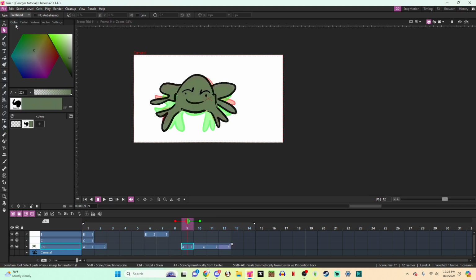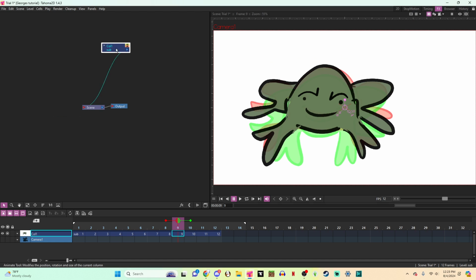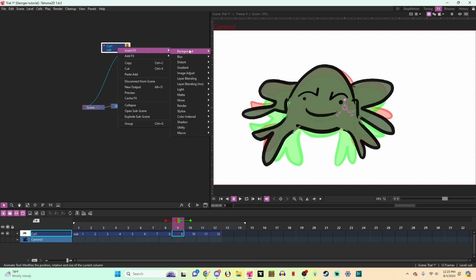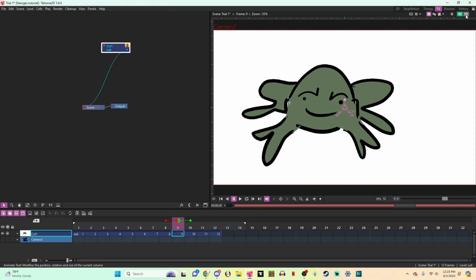Also, what I usually do is make all of this one layer when I finish an animation. So I take this, I press shift, I go like that, I press collapse. Whoa! And then I go into FX, this lovely tool. And I go insert, and there's a bunch of different FX that you can do. I would usually put on the seeing icon up here. See that little icon? That's where you can see the actual changes that you're doing.